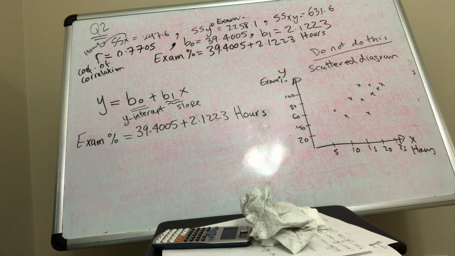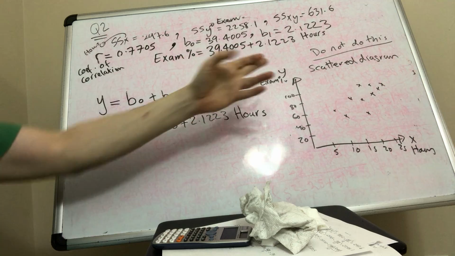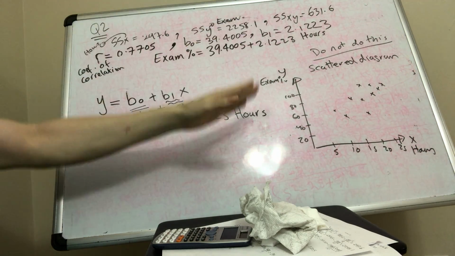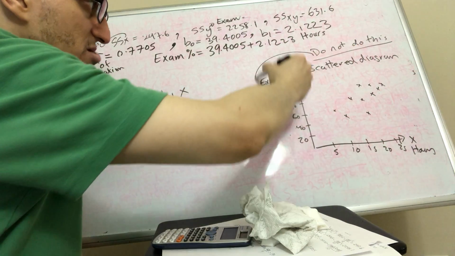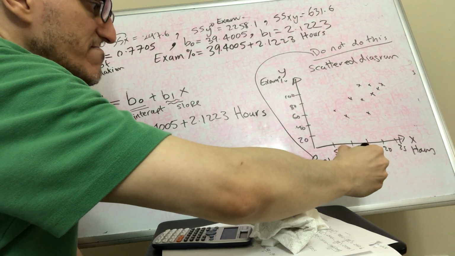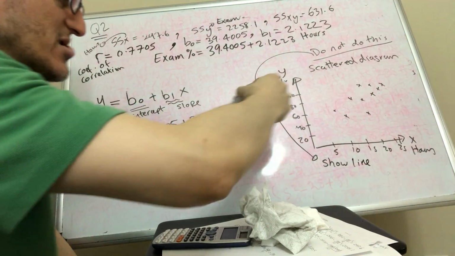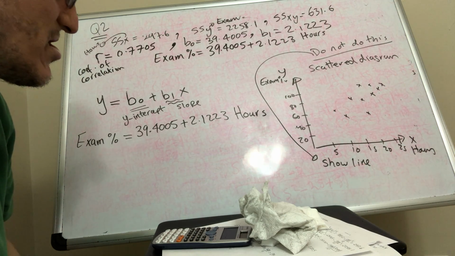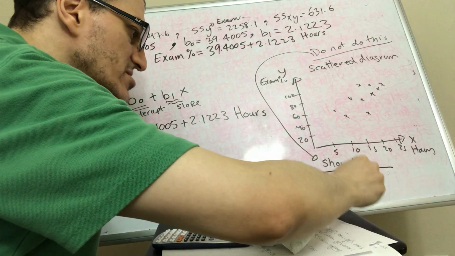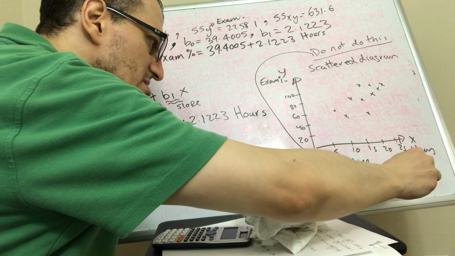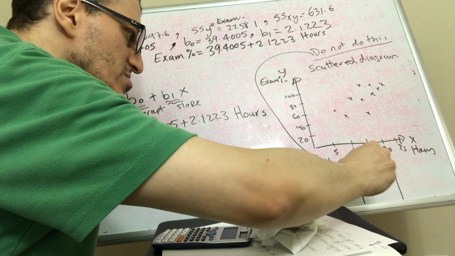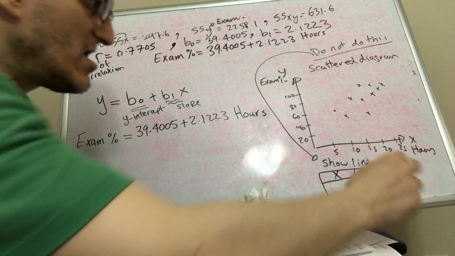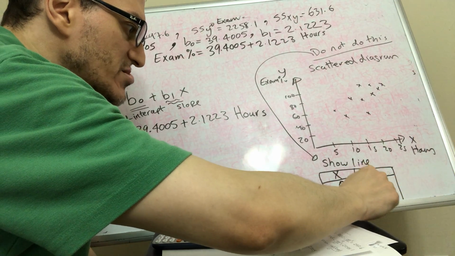Okay, now, again, don't do this unless you're asked for it. Another possibility, don't do it, is show the regression line you just did here. To show the regression line, we draw it by the standard way of drawing, where you put x and y and you just assume two numbers. I'll use 0 and I'll use 10.